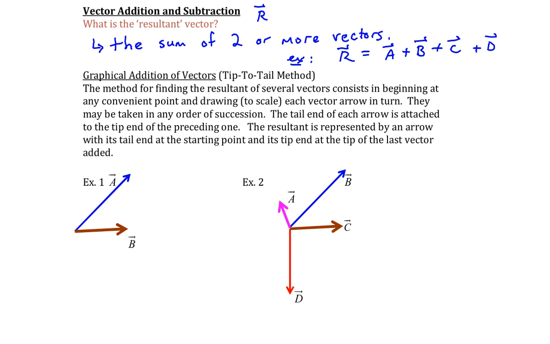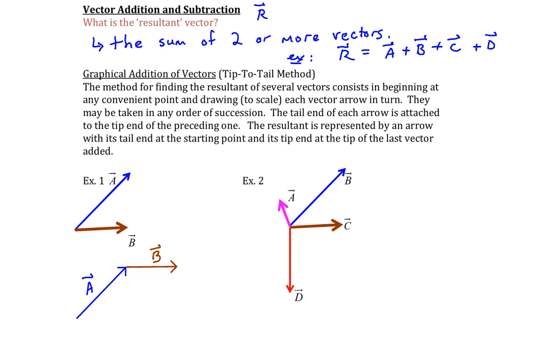Just so it's a little bit easier for you to visualize, I'll redraw A over here with about the same magnitude as this. Now I'm going to take vector B and move it so that its tail is at the tip of vector A, again keeping the same length approximately. So there's vector B. The resultant vector will be pointing from the tail of the very first vector to the tip of the final one. So this is your resultant vector, which I'll represent with a vector R, which is equal to vector A plus vector B.